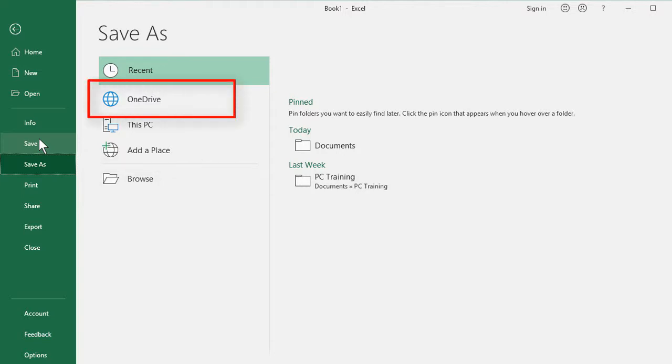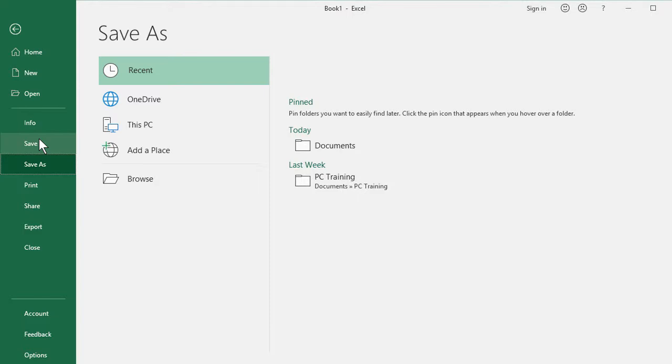I could save it to OneDrive. OneDrive is actually on the cloud, meaning it's hosted somewhere on Microsoft servers. And if I'm okay with saving my files there, I could put them there. A lot of times, though, if you're at work, your company won't want to save your files there. It might be a little too confidential to put out on the cloud. And so they will want you to click Browse and go find your drive K or J or whatever your company's network drive is and put your files there.